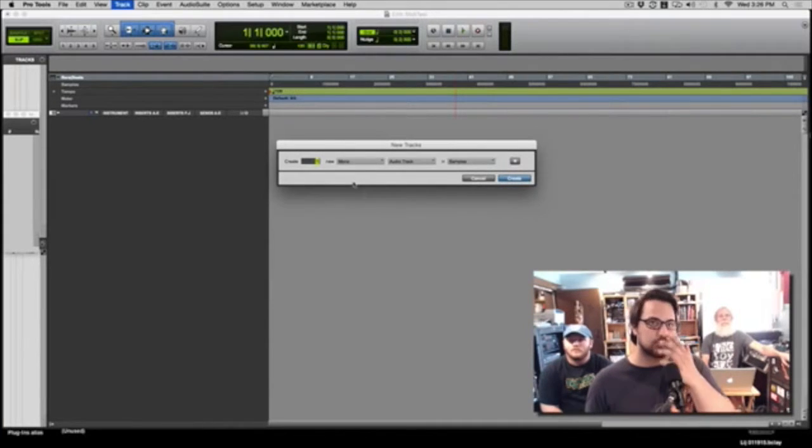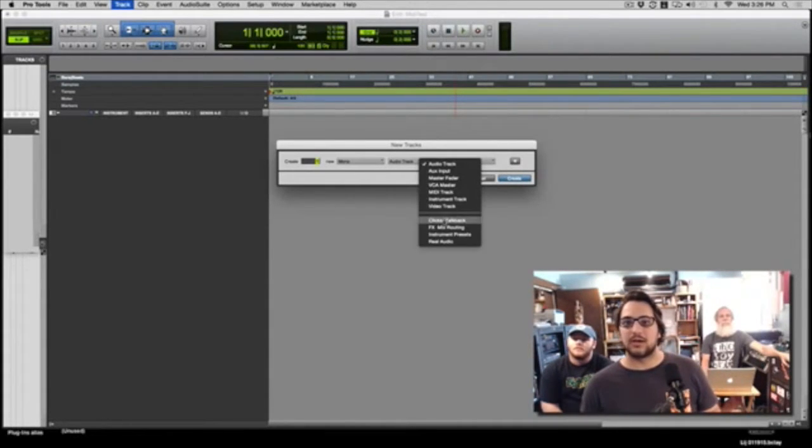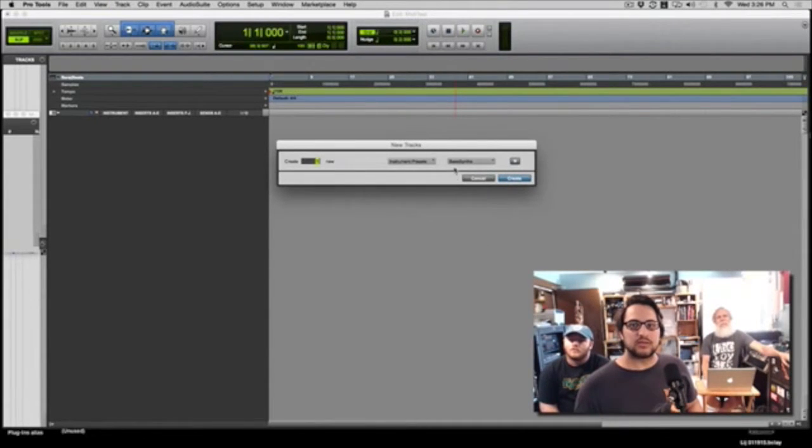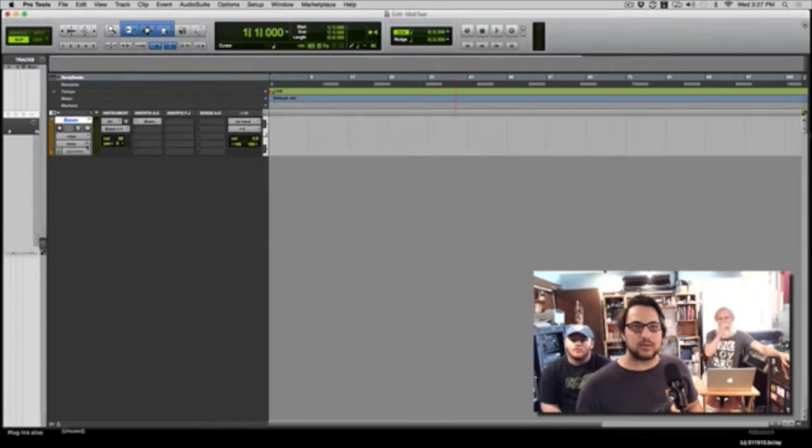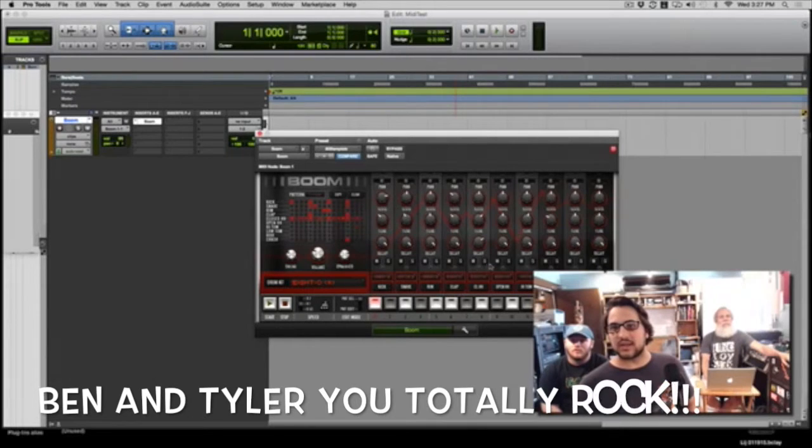So first thing you'll do now, now that you've got that renamed as a PTXT file, is you'll go to open a new track and go under Instrument Presets here where you saved it. See that line? Everything under the line are those special folders we made for track presets. And then under Instrument Presets, we should see, yep, there's Boom, the one we just saved. And when you click Create, it loads it in there and has all of our settings as we saved them.